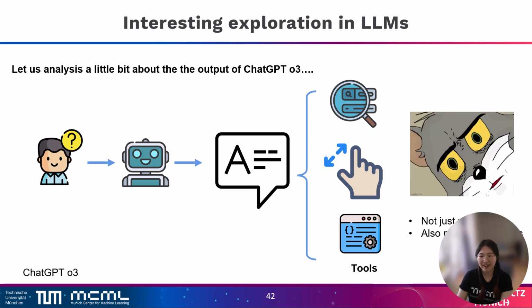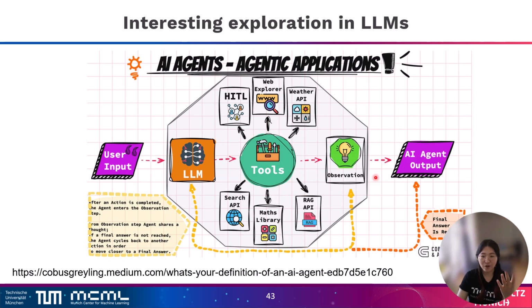It is quite exciting, actually, I found. So now we have a new turn of this kind of model, where the model can use different tools while answering questions, like using HTML to search online and using the weather API to answer my questions, and maybe also doing RAG to retrieve some answers, and then finally answering my questions based on the tool results. What we call this kind of large language model is an AI agent. So now we have a new cool name for the large language model that can use tools. We call it an AI agent.